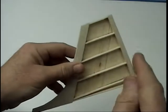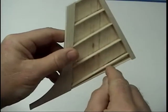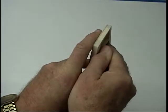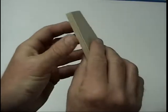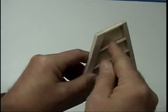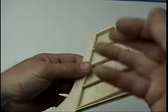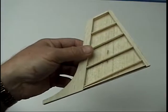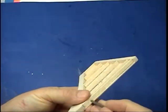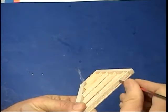There's also one other little thing never to forget to do, and that's put a pinhole in each one of these ribs so that as you get into high pressure or when it gets out in the sun, well, I don't want the skins bubbling out. I found that the only way I can get around that is one pinhole in every rib so that it can breathe in and out just like a cockpit. Even an extra hole or two isn't going to hurt anything. And I got to make sure I don't fill these holes up with glue.